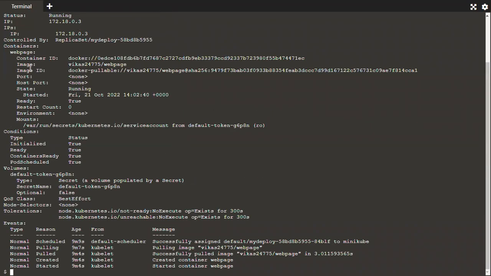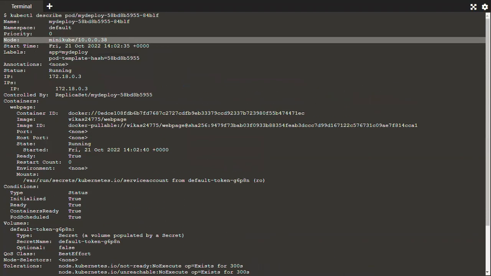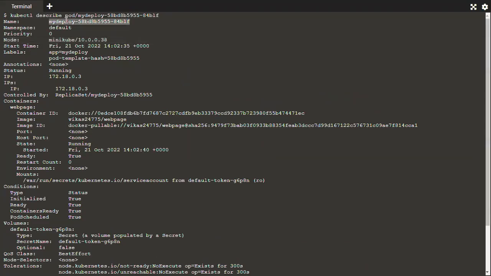If you see here, this app label will be shown to you: name, namespace, label app equals my deploy. So wherever this label will be there, it will get attached to that.